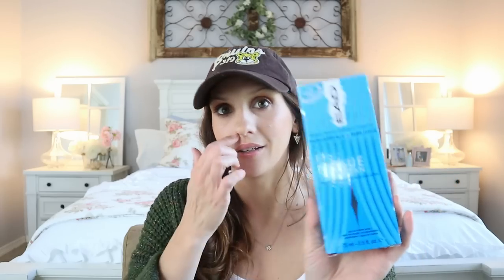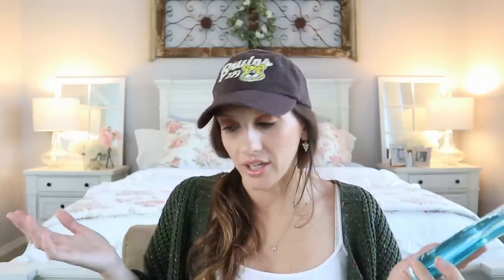Here is this one — it says compare to Ralph Lauren Blue by Ralph Lauren, and they're calling it Blue Ocean. You've got the blue here. There are just too many scents — I need coffee beans. I've never smelled Ralph Lauren Blue, but I'm going to throw this in my purse. I have to do a return at Nordstrom's and I think I'm going to try to smell their Ralph Lauren version.